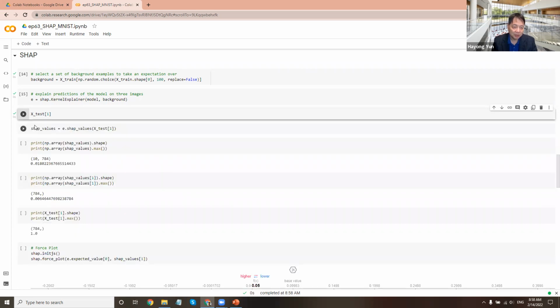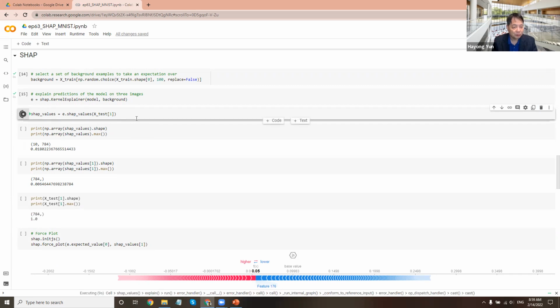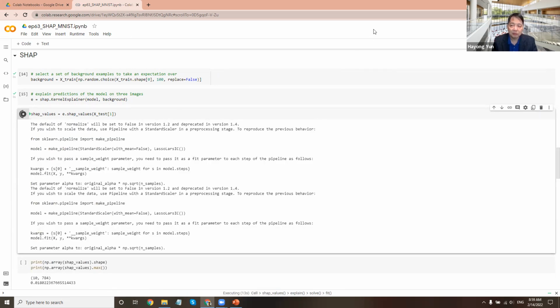So this is how X test data looks like. We pass that to get the SHapley value estimated. Even with the server, it does take some time to compute. Let's come back when it's done computing the SHapley value.